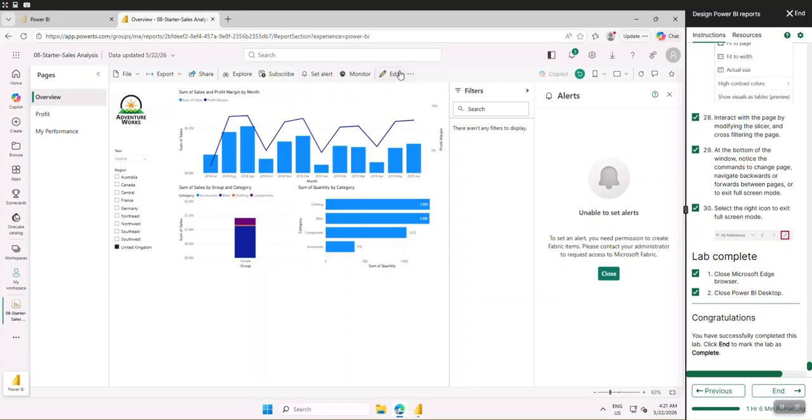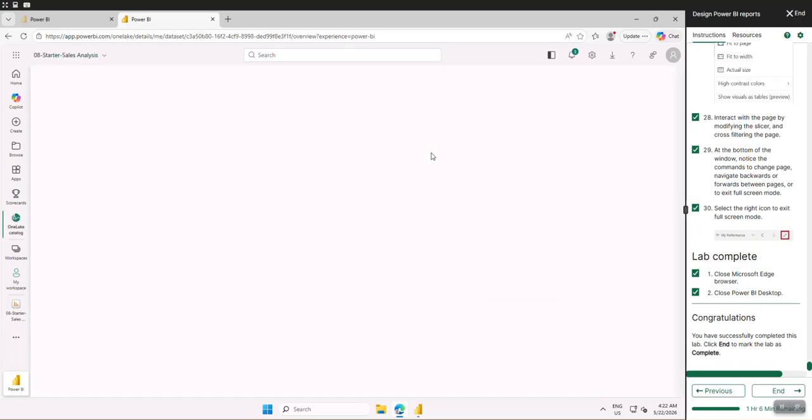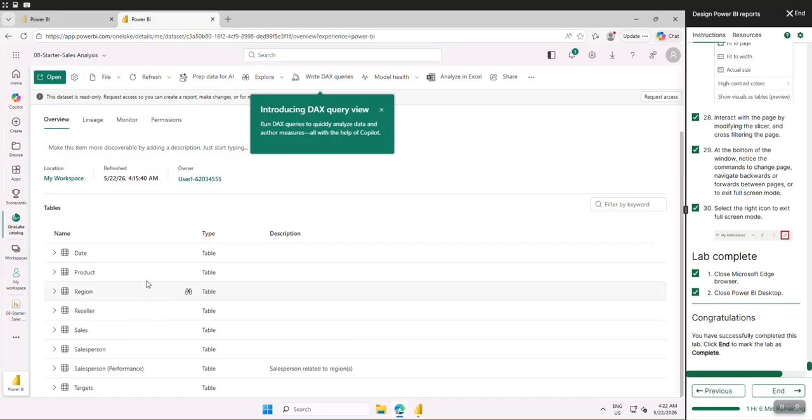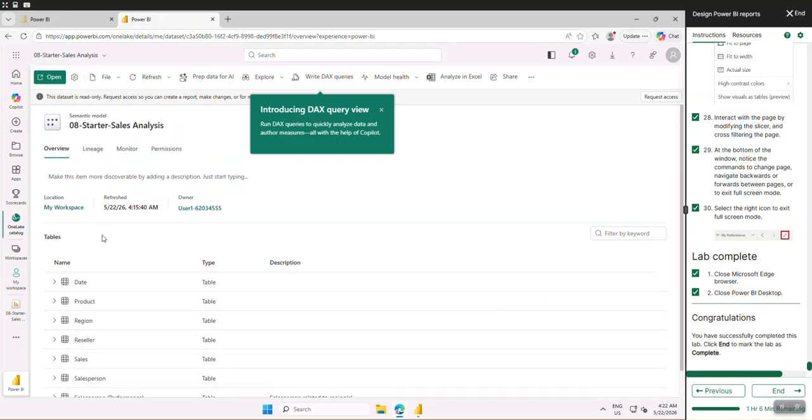Then, of course, you can edit. Then you can get insights, see related items, open workspace, pin it to a dashboard, view the semantic model. You know your semantic model, your relationship? That's why if you click here, it will take you straight to the way your relationship looks like. Look at your table. Do you see all your tables here? All your tables are here. Yes, this is your semantic model.